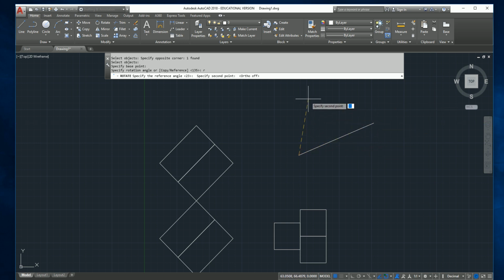I could reference it here. And you see how it's moving as I move my mouse, it's still moving with my mouse because it's just referencing my mouse. So if you wanted to rotate something based off of another reference point, you could do that as well. In this case, I'm just showing you how to correct a line that was drawn crooked. For instance, if you forgot to turn ortho on, it's real quick to change.